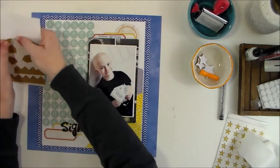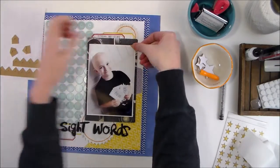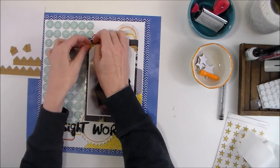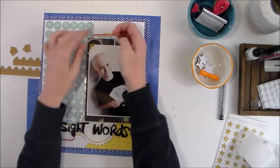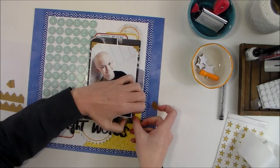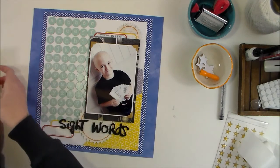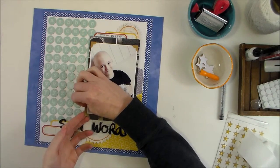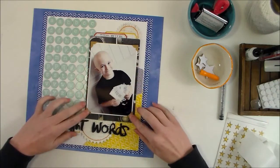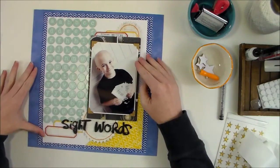I wanted to add just some fun, just to bring in a little bit of this craft color, to just put some photo corners on the edges of my photos. These are self-adhesive photo corners. You can get them just about any craft store, and they're really, really easy. You just slide the corner of your photo in there and just set it back down, and they're all stuck. These work great too if you have a photo that you don't want to put adhesive on, maybe a vintage photo or an irreplaceable photo. But these ones are just fun for a little bit of extra color.